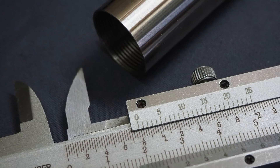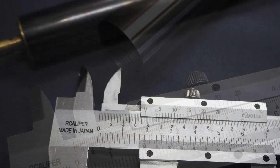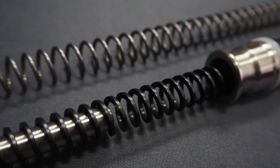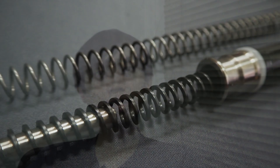The ratios between the cylinders are not very far off, and unlikely the determining factor that accounts for the improvement. This leads me to believe that the other big change, which was the higher BB acceleration provided by the stronger mainspring, is the contributing factor. My thought is that reducing the time it takes for the BB to travel the length of the inner barrel, to some extent, can offset the power loss of running heavier BBs on insufficient air volume.